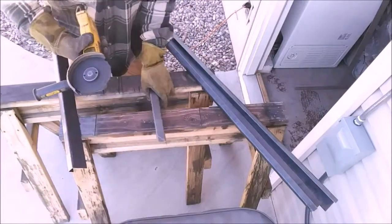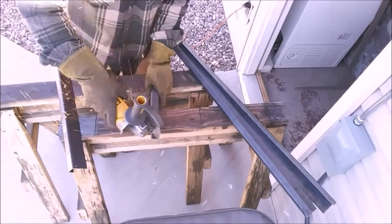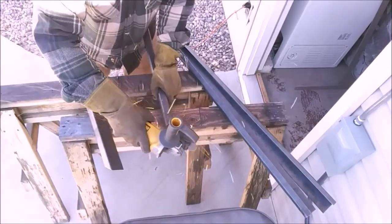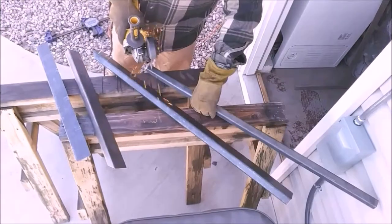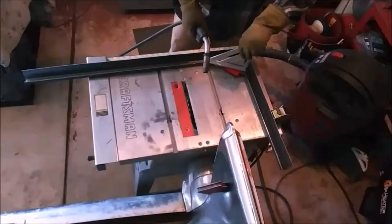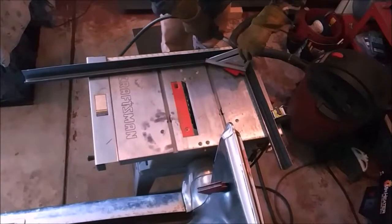So at this point I wasn't entirely certain of how I was going to design the frame, what the end result was going to look like. So I just 45 one end of each of those, and you know, I'll get the mainframe put together and then kind of go from there, just see what it's turning out to be.